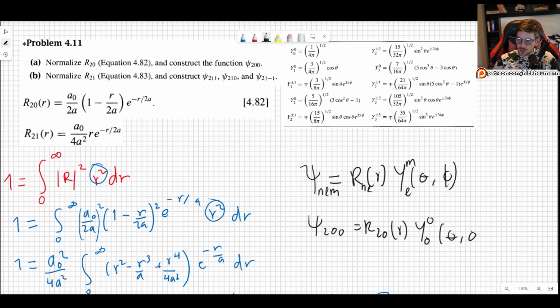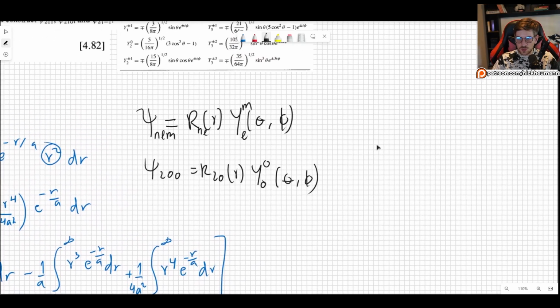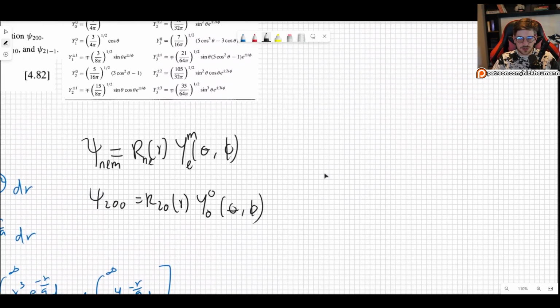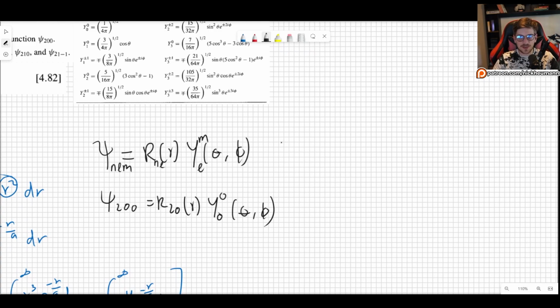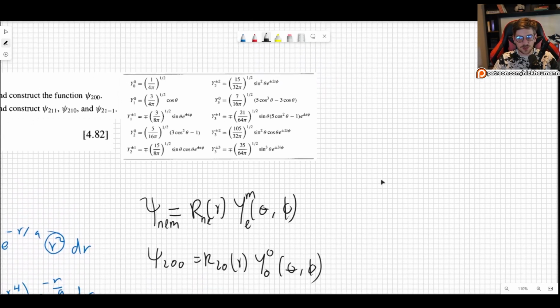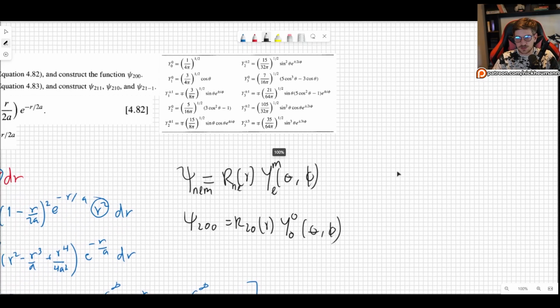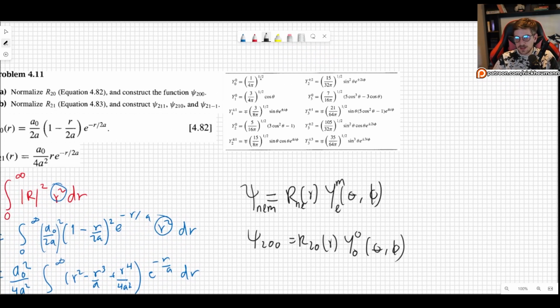So we have already calculated the spherical harmonics in the videos where we dedicated ourselves to studying the spherical harmonics. So I will not really calculate it again. That's why I included this table here. If you don't know how to calculate it, then you should go back and study that video, because you have to know that. And I went in depth, so it doesn't really make much sense for me to do it again in another video. So let's just plug it in.